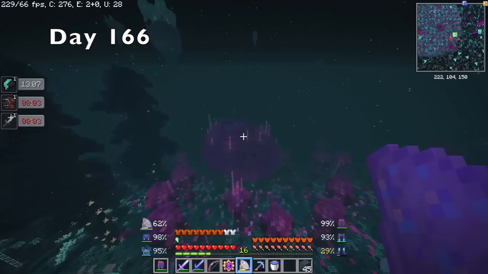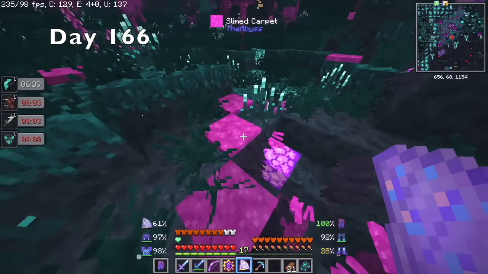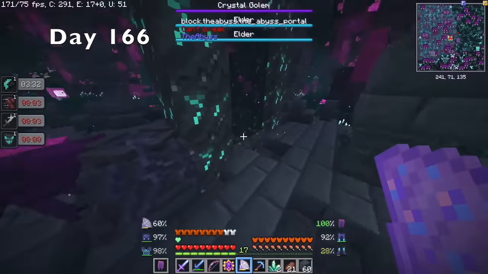I went back into the abyss in search of the ender crystal, still unaware as to where to find it. I was unsuccessful because you don't find it there. And when I got home, I used the crystal cutter.